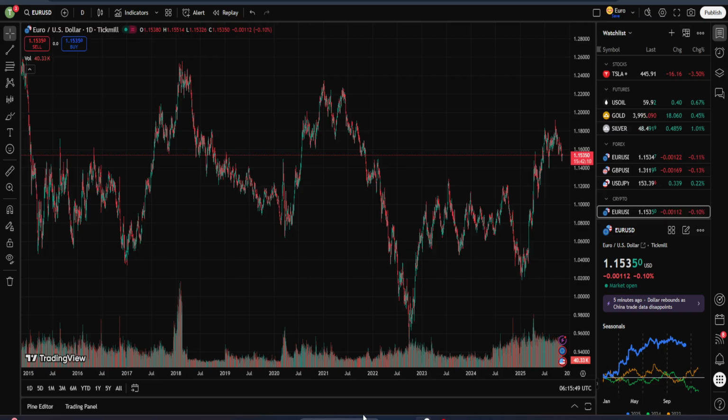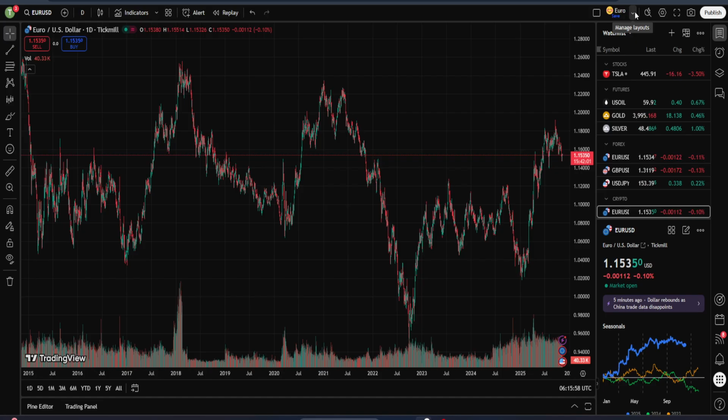Now, once you're inside the chart section, your focus should be on the area at the top where you see the current chart symbol displayed. To the right of the symbol name, you'll notice a small arrow. This arrow is more than just a pointer, it's your gateway to customizing your chart layouts. Click on this arrow to bring up an options menu.